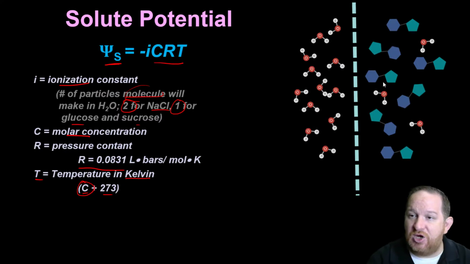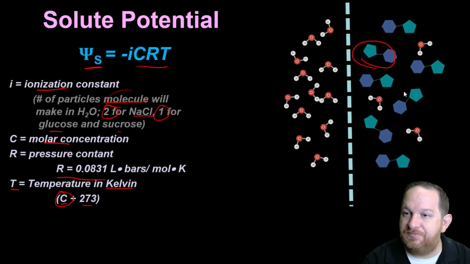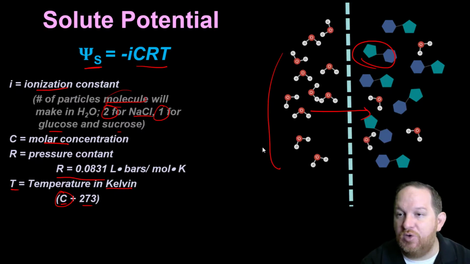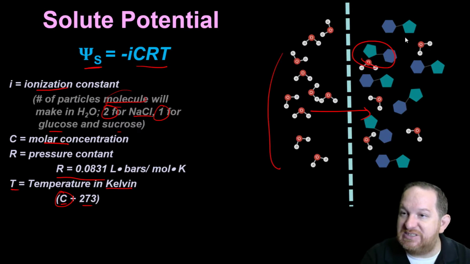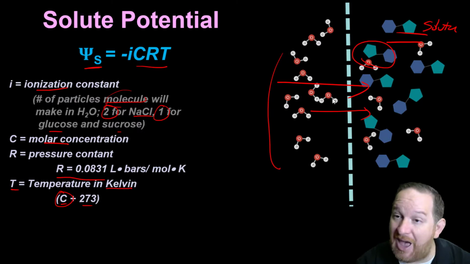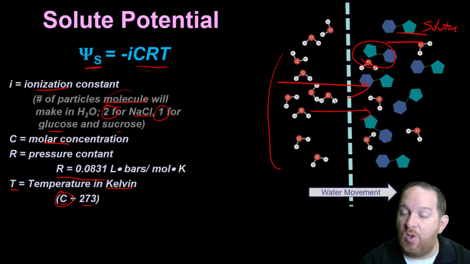So let's say here, it looks like we got some sucrose, a semi-permeable membrane here, lots of water over here. Well, it's pretty easy to see. Water will move from a high concentration of water to a lower concentration of water. So obviously, you can see the water is going to move across the membrane over there. So in other words, this solute, in this case the sucrose, is creating a potential for the water to move across. Let's calculate what that is.